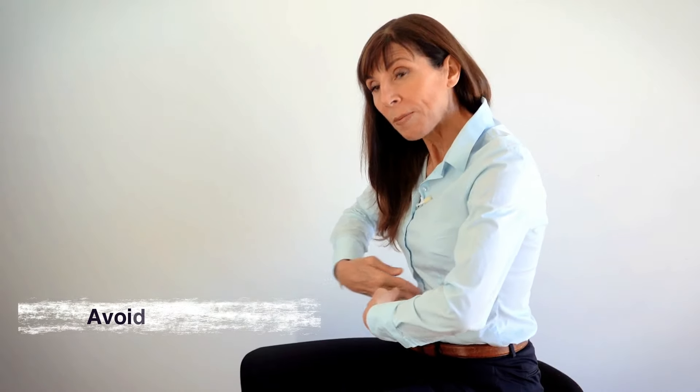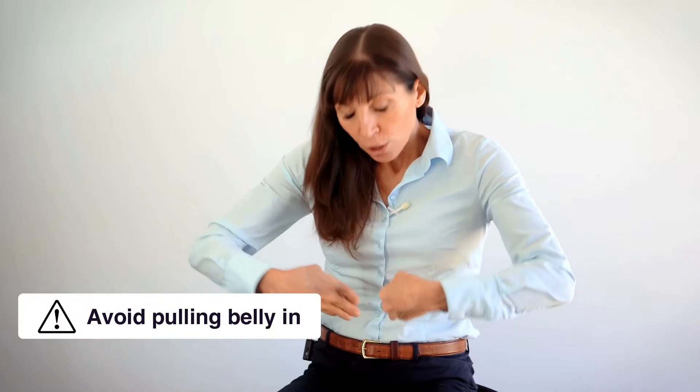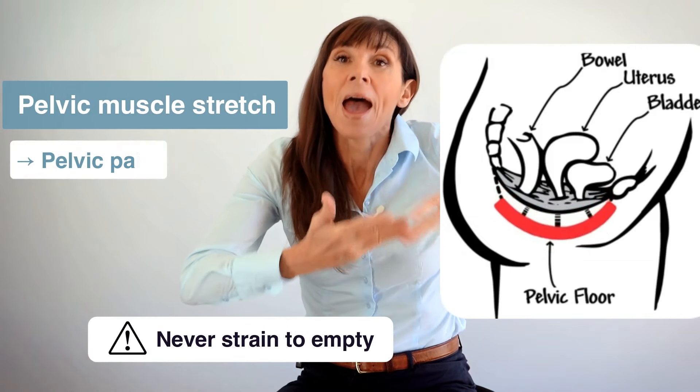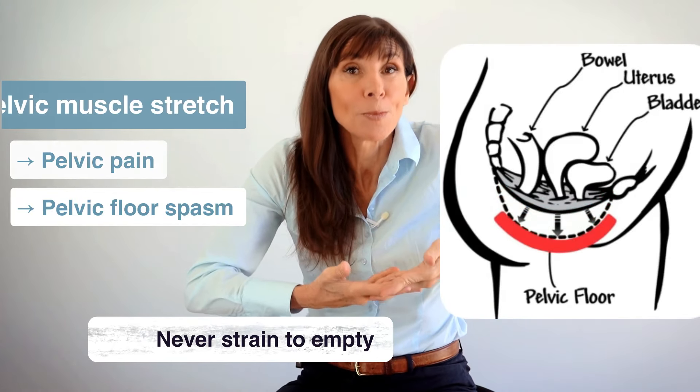If you're pulling your tummy muscles in and your spine is slumped, what you actually do is push down through the pelvic floor. If your pelvic floor muscles are in spasm, they're really tight and they don't want to be stretched, because when you stretch them this causes pelvic pain. By pulling your tummy in and pushing down, you push your pelvic floor down — and that's what causes that pelvic pain and the cycle of chronic pelvic pain with pelvic floor muscle spasm. The key to breaking that cycle is to use this technique.